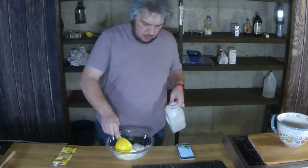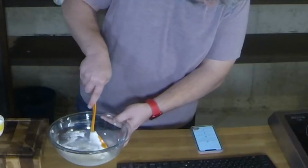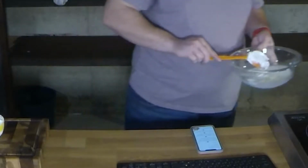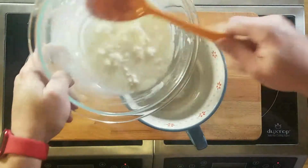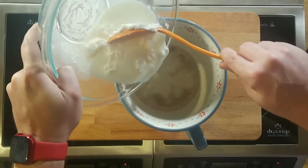To a separate bowl, you're going to add a cup of milk, 2 tablespoons of unsalted butter or margarine, 2 tablespoons of granulated sugar, a tablespoon of salt, and you're going to mix that together. After about 10 minutes, you're going to want to add it to your yeast, which has bloomed. I'm trying to be gentle here because I don't want a bunch of splashing.